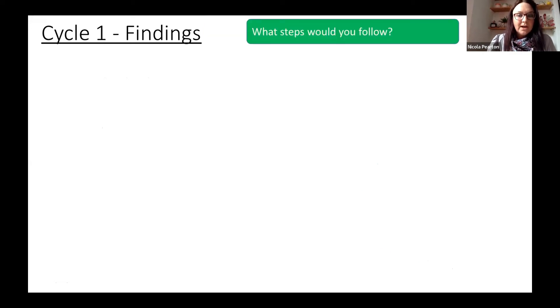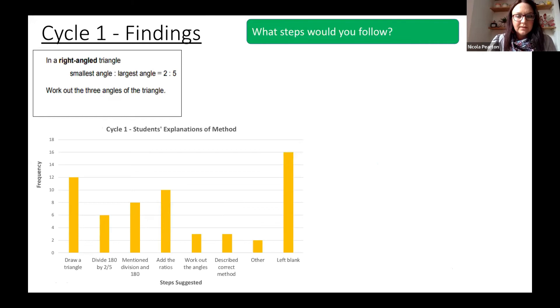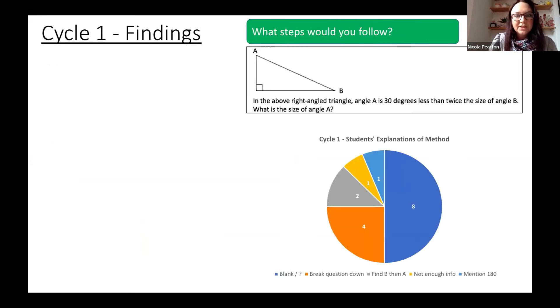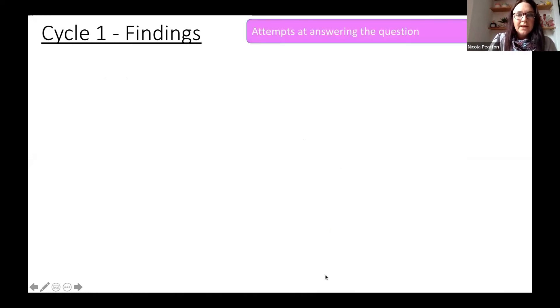When we asked them what steps they would follow, this is when things started to—we started to see some blank spaces. Most students for this question left it blank, although they did have some idea. There were a few that mentioned 180 and dividing, even though it wasn't necessarily correct, but they were kind of going along the right path. The Brighton students didn't make the link to algebra. Only one student mentioned algebra, so they weren't sure what to do. They either left it out or wrote some things which were more general, such as 'breaking the question down.'